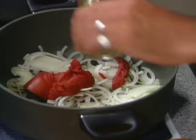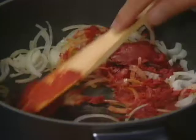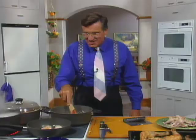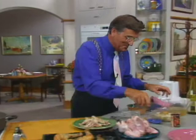And it's no or low sodium, no added sodium. Look for it. It's a little bit of a print on the bottom of the can. And stir that around together. And that should start to darken. And the smell of both the tomato and the garlic and the onion is coming up all around. It's just sensational.